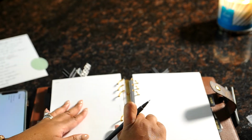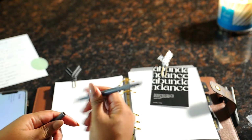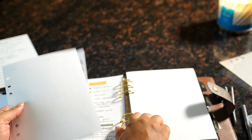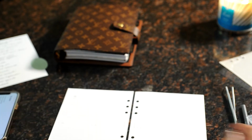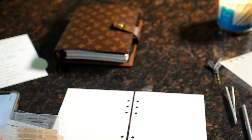So right now you will see me finalizing my brain dump list. A brain dump list allows you again to get everything out of your brain and down on paper. This really helps you to feel like I am not forgetting anything. So I pretty much keep this list throughout the week, and then when I sit down to plan, I jot down a few more things that come to mind or things that I may have recorded in my phone, and that helps to get me started for the week.